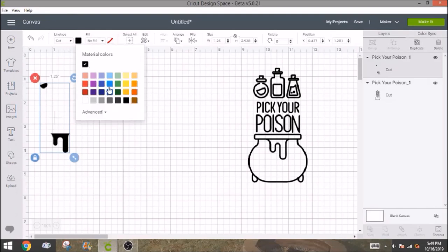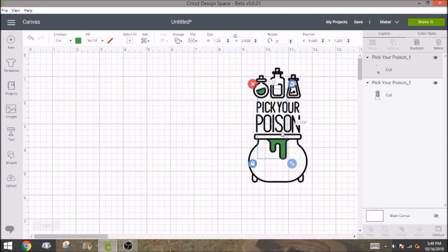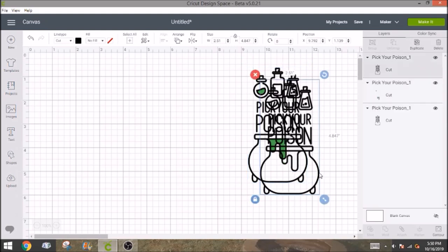We're going to change this to the green color just so we can keep an eye on what we're doing and not get confused. I will preface this with — I did have a bit of an issue with my first contour because I made this before I decided to show you guys how to do it. So you'll notice when I go to put it together, my green isn't quite right and there will be some parts in the bottles that aren't quite right. But I'm hoping this will go smoother this time.